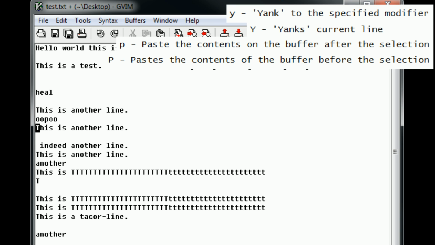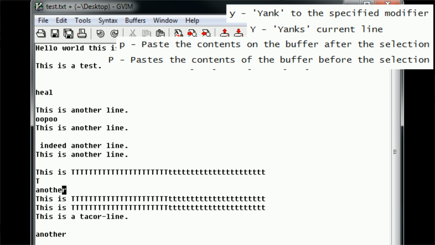Great. So now we've got copying and pasting down. What about cutting? Well, in our previous tutorial, we learned about the delete command, which was D. Now, the funny thing about the delete command is it doesn't actually delete everything entirely. It deletes our current selection, or whatever we tell it to delete, from our current document, but it puts the contents that we deleted inside of Vim's buffers. Once it's inside of Vim's buffers, we can use the P command to paste it back in. For example, if we have this word here, "another," and we type dw to delete the entire word, then we can go over here to this blank line and press P, and "another" can then be pasted in.